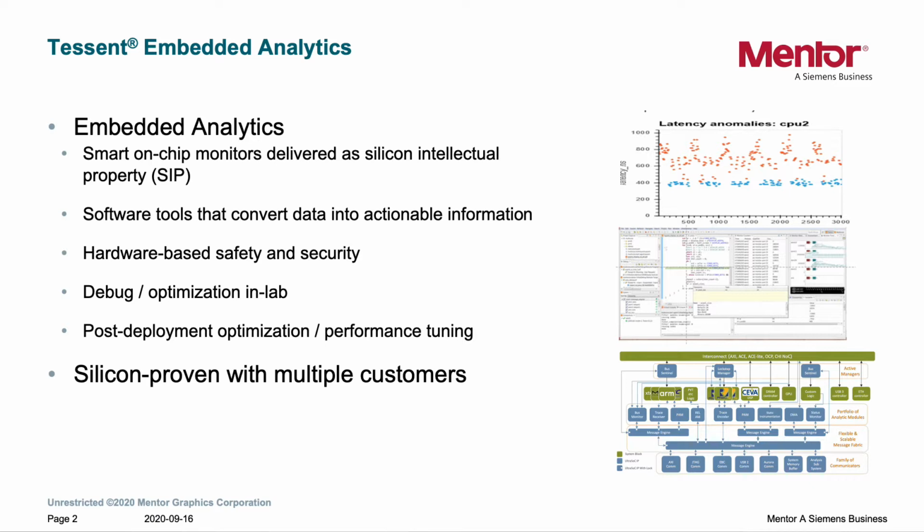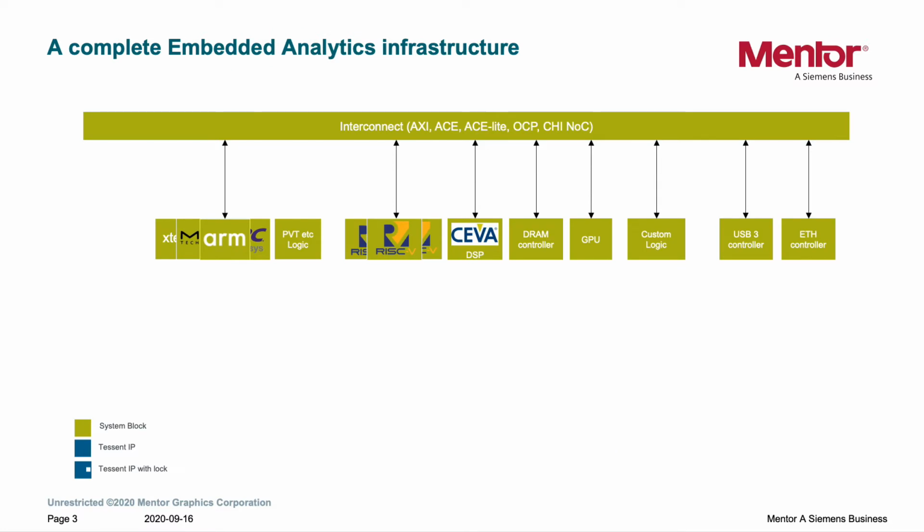The solution includes hardware monitors to acquire behavioral data from the chip, software tools to configure and program the monitors, and the data we collect is then analyzed with the aim of distilling it into actionable information. Applications for our technology include storage controllers and compute servers, and machine learning SoCs with hundreds or even thousands of CPU cores. Now, I'll just do a quick run through of the embedded analytics hardware architecture and some of the IPs that we provide, all of which are delivered as synthesizable Verilog RTL.